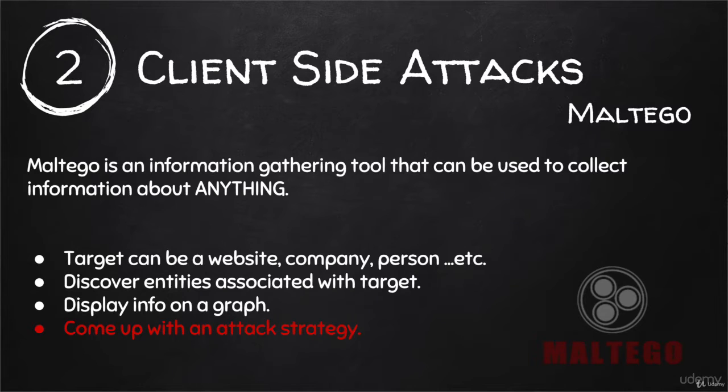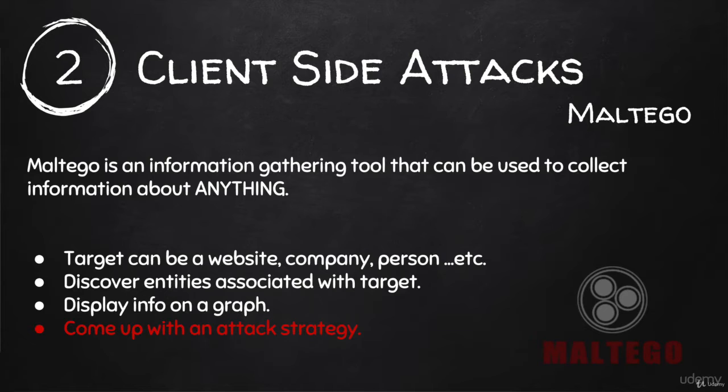Now in this lecture, I'd like to give you an overview of a tool that we're going to be using often in this course. This tool is great for information gathering, and it allows you to gather information about just about anything. You can gather information about people, websites, computers, companies, phone numbers, really everything you can think of. You can add it to this tool and try to extract information related to that entity. The tool is called Maltego, and it's going to become your best friend when it comes to information gathering.